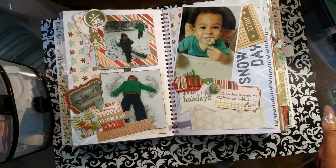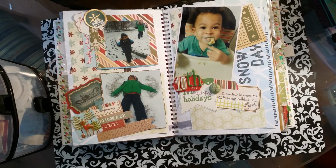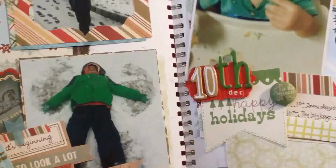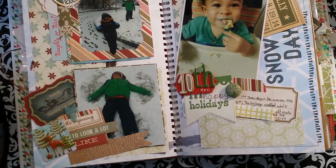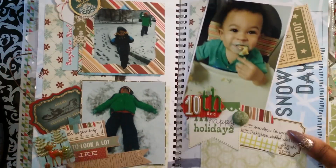Okay, then we jump back to December 10th when they had their first snow day. Now, we all know what we've been hit with since Christmas, basically since 2014 started. So this snow day, you can see that there is grass still clearly visible. We probably got 2 inches and they closed school. That's a joke now, because with all the inches we've gotten since then, an inch is like nothing. Obviously it was kind of a wasted day, but we made the most of it. We went out.